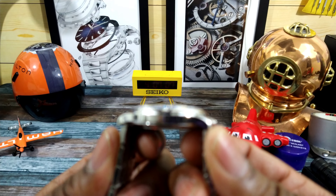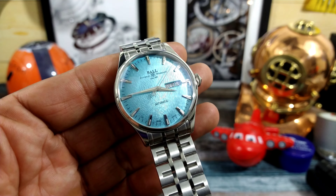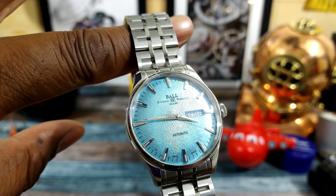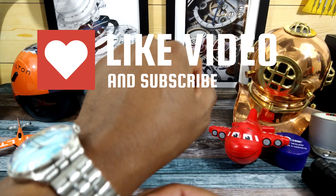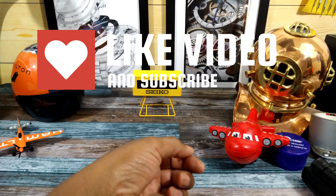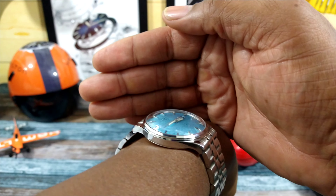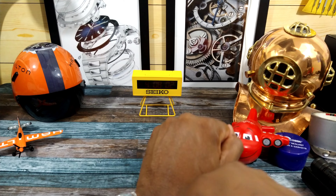Just under 40mm with a really short lug-to-lug, and the bracelet width is 20mm — so this is going to be a strap monster. I can see this on a beautiful blue leather strap or even a tan strap; it's going to really make this dial pop and sing. The dial has excellent printing — it says Ball RR and Automatic. Now my wrist is 7.25 inches and this isn't sized, but I'll show you what it looks like. The down-the-barrel shot is just awesome, and this is one of the most beautiful dials I've ever seen from Ball.